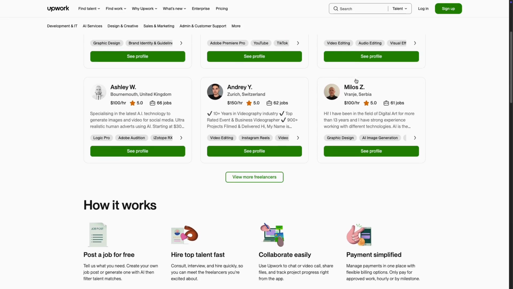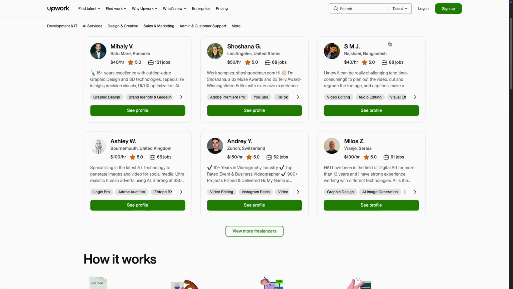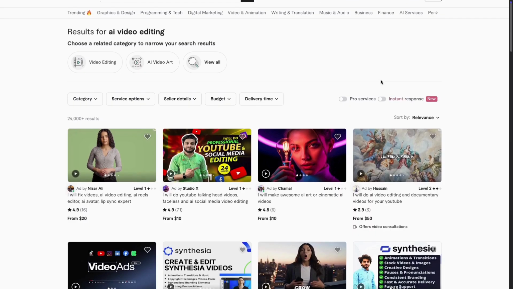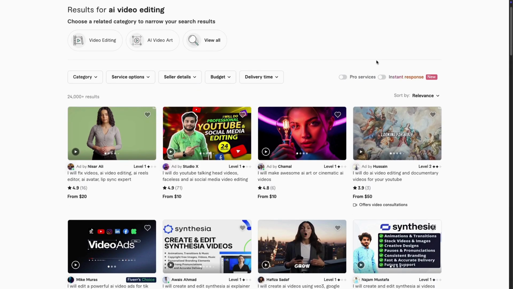Some common gigs people are offering include writing using AI, designing logos or social media posts with AI art tools, and crafting AI prompts for other creators or small businesses. You can even build a simple portfolio just by showing off what you've created with free tools. With these tools, you can start small, build credibility, and then raise your rates over time.